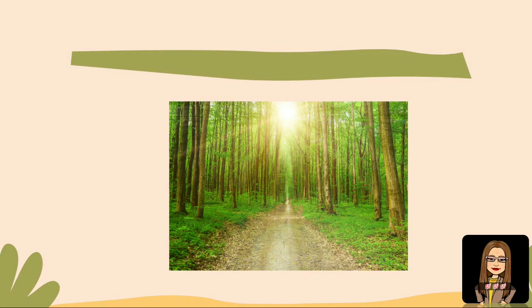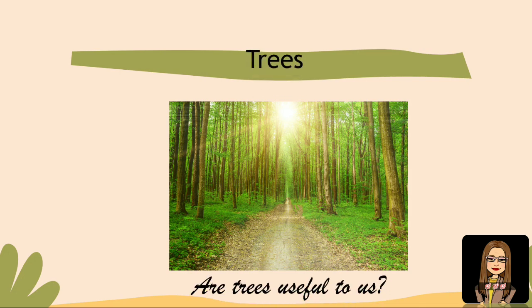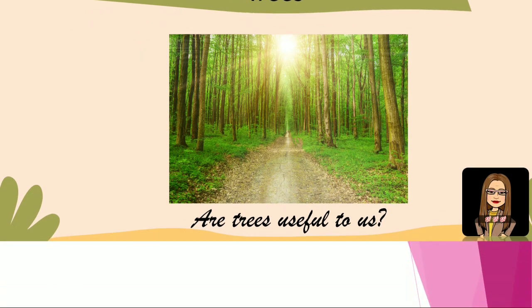What do you see in the picture? Yes, you are right. They are trees. Are trees useful to us? Yes, you are correct. Let's find out why trees are useful to us. I am going to read to you an informational text which main purpose is to explain. Listen very carefully. The title of the selection is Trees Help Prevent Flooding.